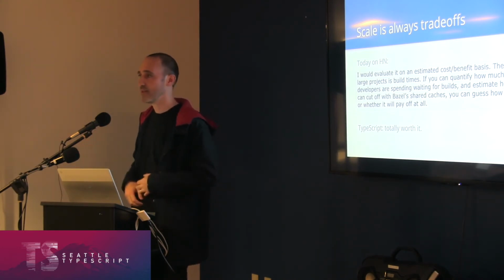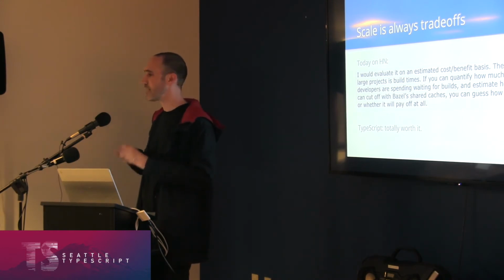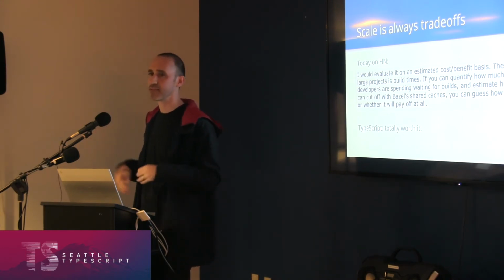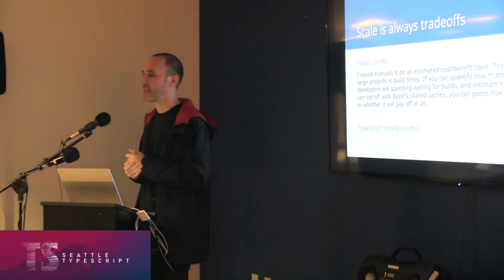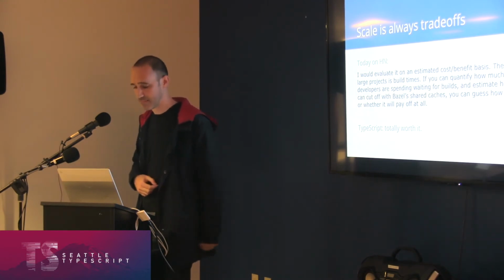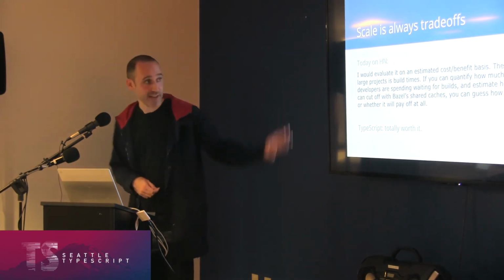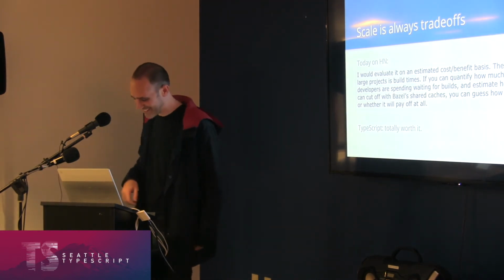What do I lose? In particular for us, with TypeScript, which is static types, oftentimes at TypeScript meetups, people are like, I'm not really sure about TypeScript. For us, we think TypeScript's totally worth it. We love static types. We think it helps maintain large code bases. Obviously, there are downsides in that the compiler yells at you, and there are many upsides about bugs being caught. I feel bad that I just pasted this person's comment because I don't know who they are, violating their right to own their comments.